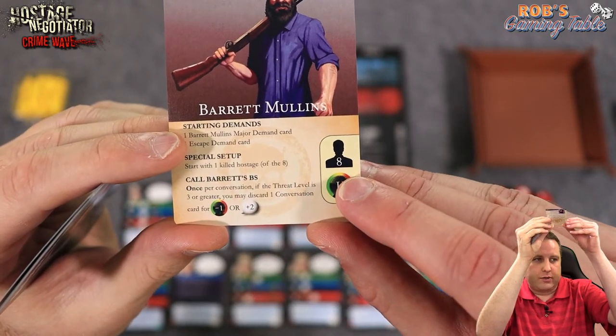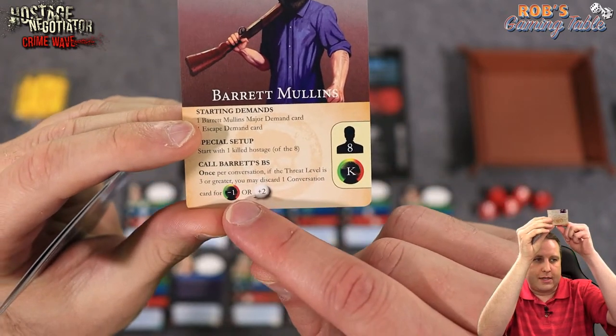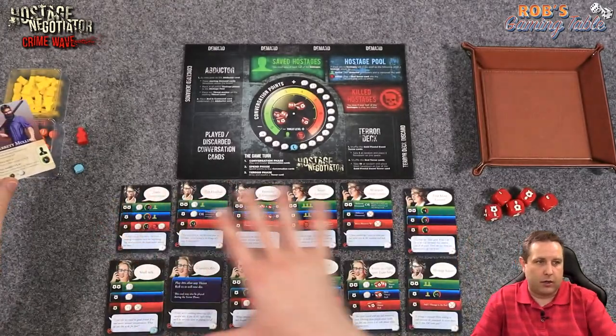Once per conversation, if the target level is three or greater, you may discard one conversation card to either move the threat down one or earn two conversation points to help us buy cards.